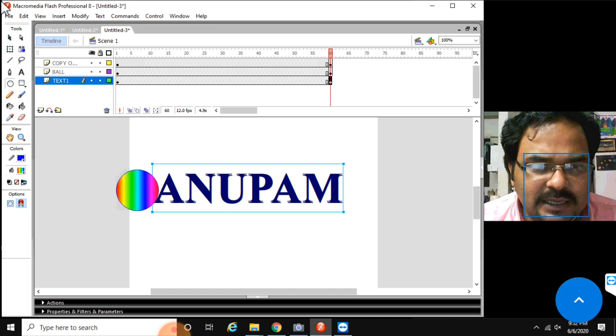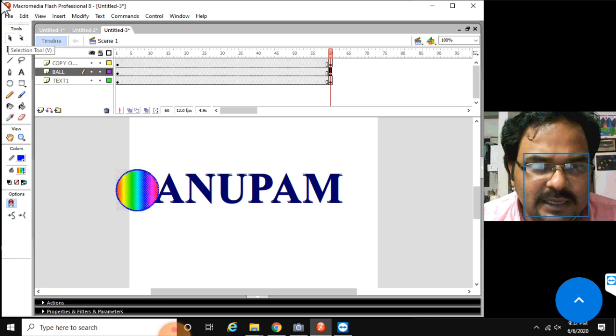They are static layers, and the object inside will be moving. So the destination position of the particular circular object will be at the end, right? Fine. And I just use this create motion tween option. So the concept is two texts are there, text 1 and text 2, and in between these two texts one circle is actually moving. This is the actual concept, right?